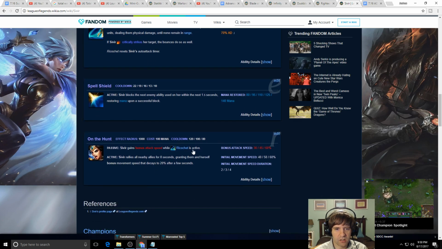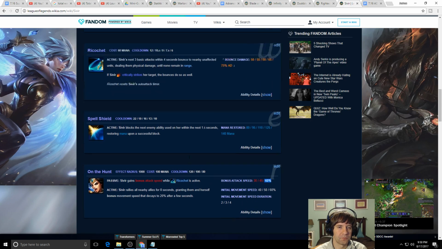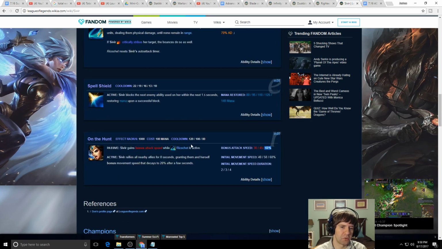And then finally, this is her other signature thing, her ultimate. So it gives everybody bonus movement speed of 40% for 2 seconds, and then starts decaying after a few seconds. So they have nerfed the speed on this over time. But it's really, really fast. Even 20% extra movement speed is really fast. And she gets extra attack speed while Ricochet is active. So once again, this is an attack speed modifier, and we just talked about that with Tristana. So whenever you're ricocheting, you get up to 60% bonus attack speed. So very powerful with the Energizer build.